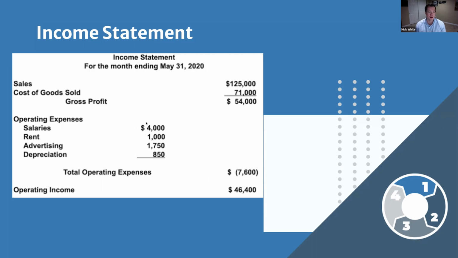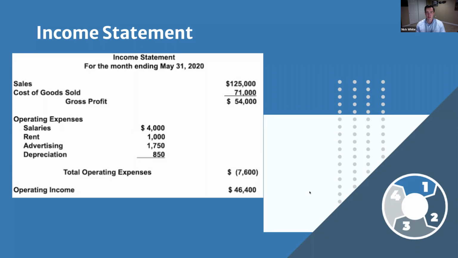And then our operating expenses. These are going to be things that allow my business to operate, to keep the doors open, et cetera. In this example, we have our wages, rent, advertising, and depreciation. As you saw in the balance sheet example, we had accumulated depreciation, which tracks the total depreciation that has been taken on those assets over time. When depreciation is expensed, it's just that depreciation piece for that set period. So in this example, it's taking our gross profit of 54,000 minus our total expenses, and our net operating income is 46,400.